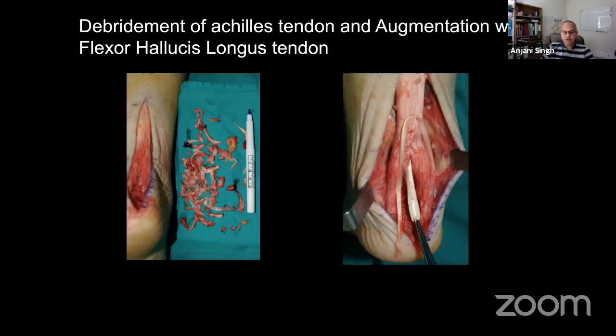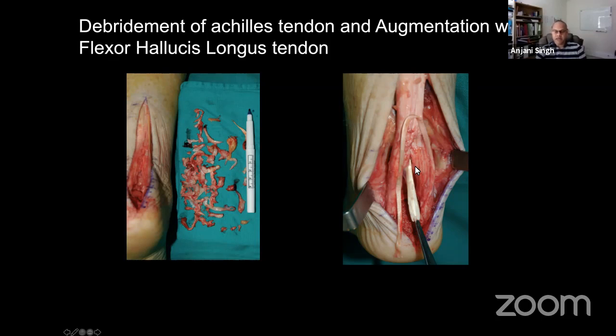This is the slide which shows an FHL. So in this case, if you have taken more than 50%, then you just go in the front and isolate the FHL tendon. You take it from the fibro-osseous tunnel, so you've got reasonable length, and then you can see that this is the FHL tendon, and you can use your suture anchor, or you can use a bone tunnel and use an interference fit screw in there, also tensioning the tendon at the same time to ensure that this is tight in the tunnel.